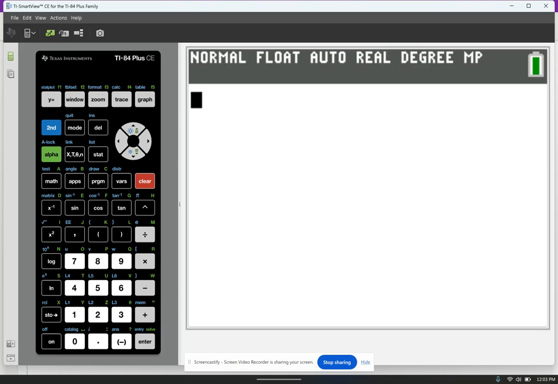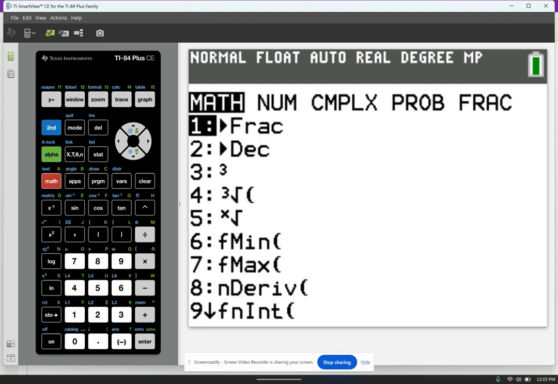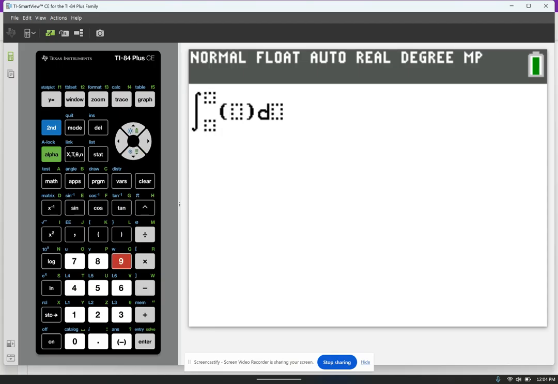And if you forgot, or if we haven't done this before, let's find the definite integral feature on the calculator. We know there's a derivative feature, but there's also a definite integral feature. So I'm going to go to math, and option number 9, right below the numerical derivative, way down here. You don't have to go all the way to the bottom. You can just press 9. It's going to set up a definite integral format for you, and you just fill in what you need. So I'm going to choose 9, and it creates this.